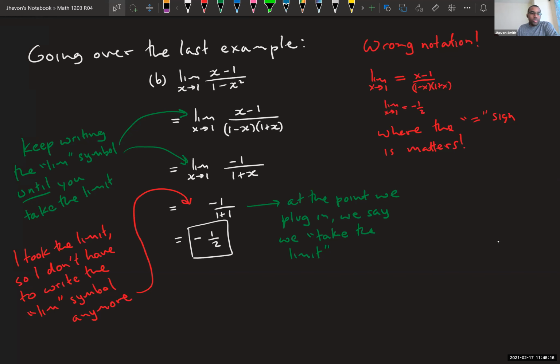So you might think, what does it mean to write out my answer? How much should I write out? Do as I do. As much as I write out in class is how much I would expect you to write out on a test, right? So I actually write out the examples the way I would expect you to write them out.